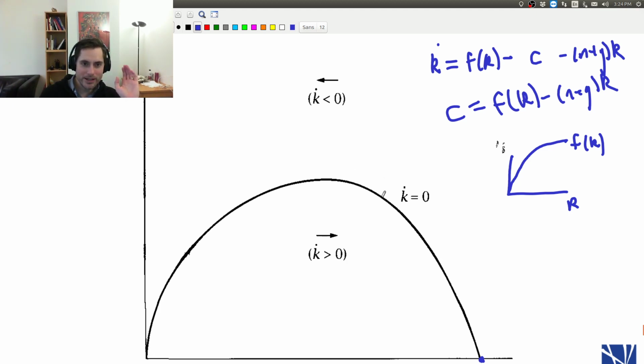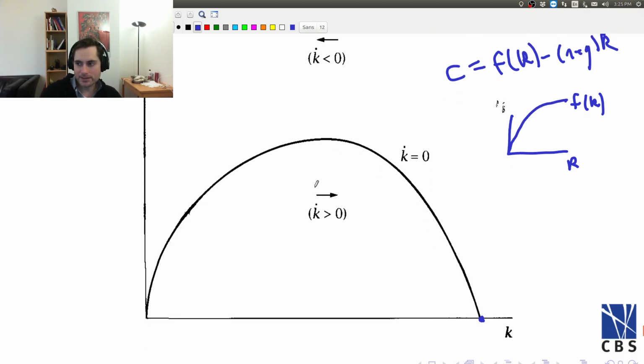This is where k dot is 0. But now how do we figure out that little k is decreasing up here and increasing down here? Well, let's think about this. If c is very, very large, conditional on these two things, so let's just fix the level of little k, and then imagine a little c that's very big. Well, since we have a negative here, that means k dot is going to be less than 0, which means this thing's going to be decreasing. All right, now again, let's fix a little k, and imagine a very small c. Since there's a negative there, when c is very small, then k dot is going to be positive, which means little k is going to be increasing. Okay.